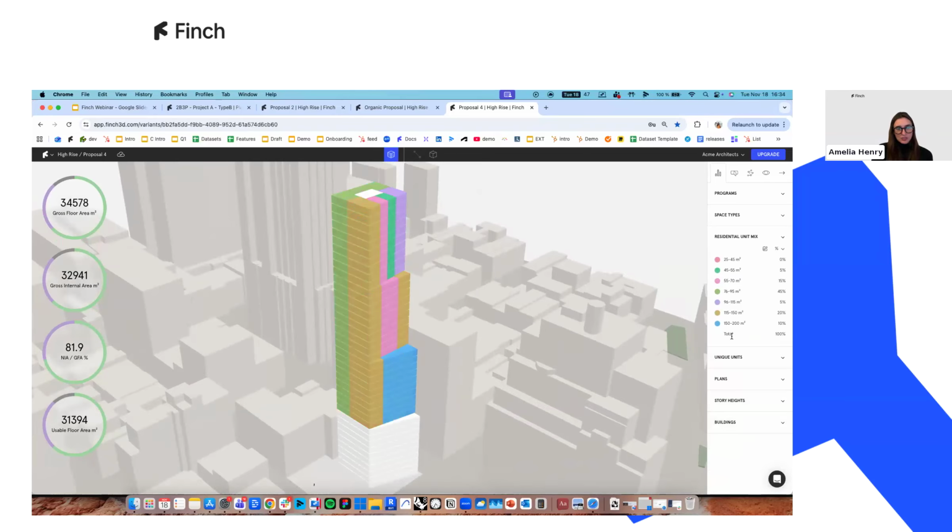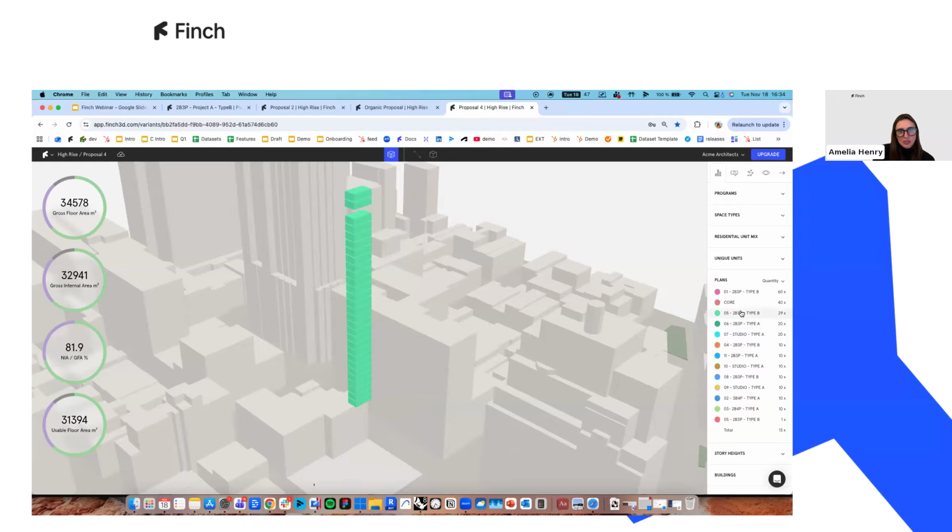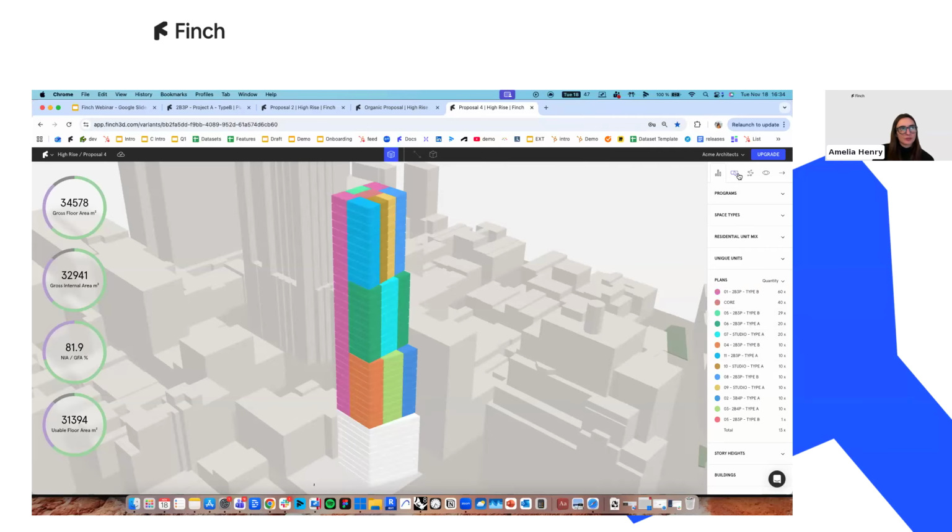We also have our unit mix. So are we on target for our ranges? Typically, if you have like a range from your client, you would input that into your unit mix. And then you can see if you have units outside of those sizes, they would be shown in gray. And then the ones within are shown here in color. You can also see the quantities as well. Unique units, we kind of went over that. That's the containers. And then, of course, the model groups themselves. So 2-bed, 3-person type B units are shown here. And these will be brought into Revit with this naming structure as well.